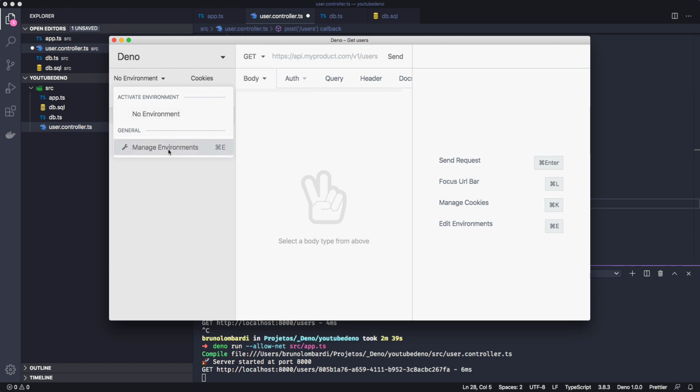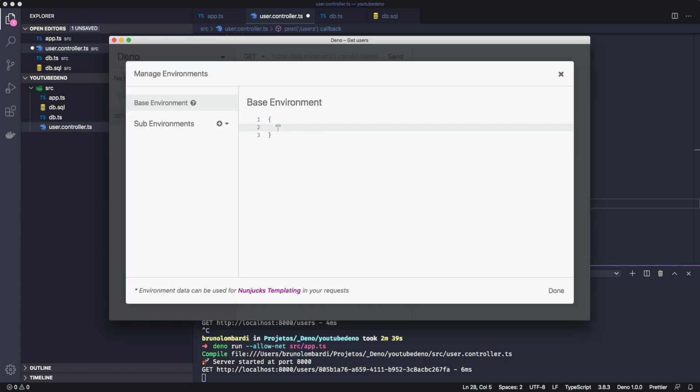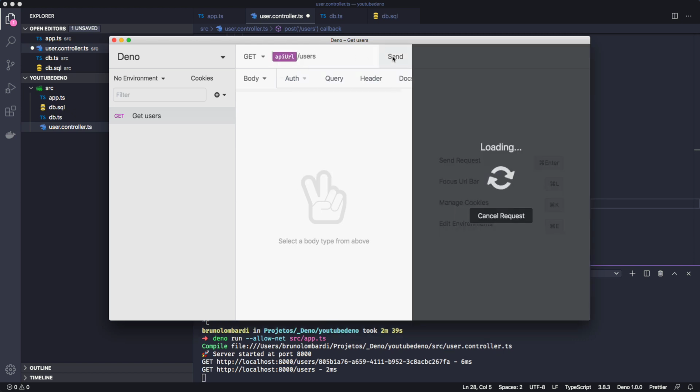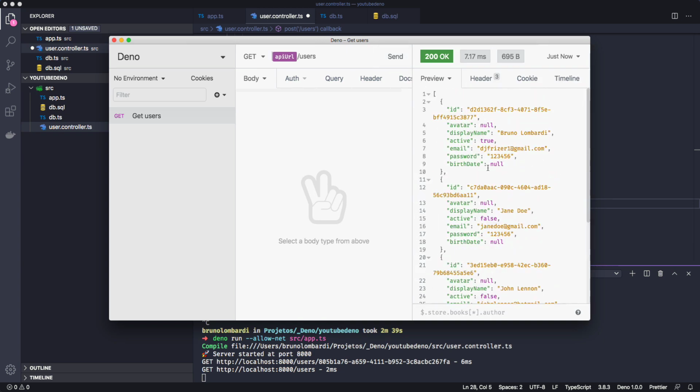I'm going to create a simple environment just to make things easy. So HTTP localhost 8000, put it right here, API URL dash users. Let's send, and we get our data right here.